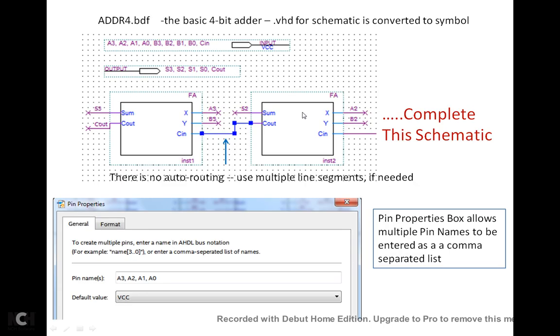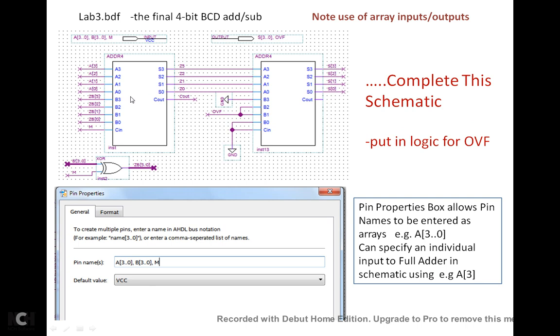Okay, now, once you've got your full adder component, you can put them on a screen. I've shown 2 of them on here. You're going to need 4 of them. Okay, so you need 4 of these components, and then you make an adder 4, and then you turn the adder 4 into a symbol, and you need 2 of those symbols on this schematic. You need to hook them up like this.